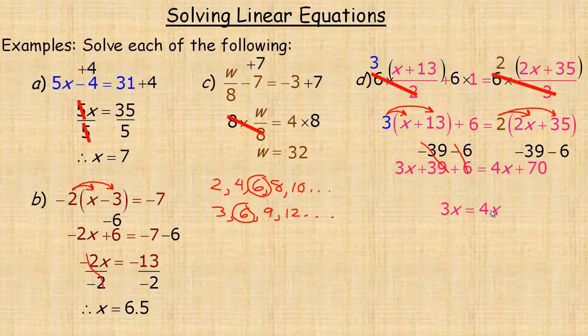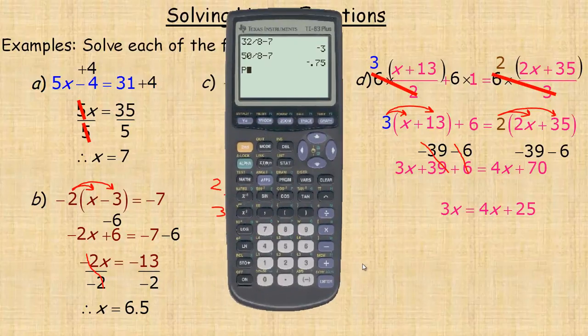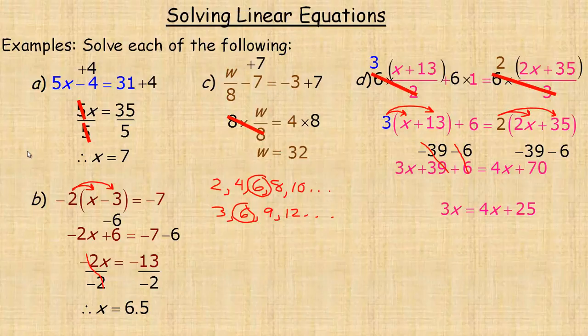Now over here, we have the 4x, and we want to actually just do the arithmetic. So we would take 70, and subtract the 39, and subtract the 6. And so that's where the 25 comes from. So now I want to get the x's together on the same side. See, I got the numbers, just one number here. So I'm going to bring the 4x over here to the left side. So see, it's a positive 4x.